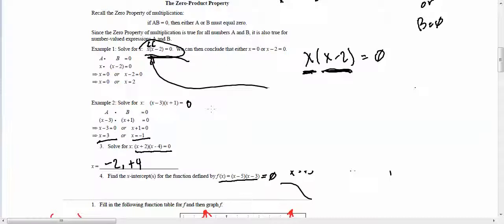This is saying x minus 3 times x plus 1 is equal to 0. By the way, I think I accidentally erased it. It should say equal to 0. Okay. What can you tell me about x? You're telling me this thing times that thing is equal to 0, right? So either equals 0 or what?